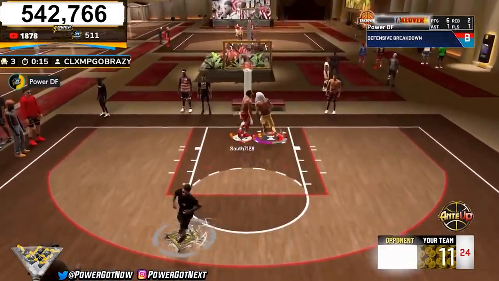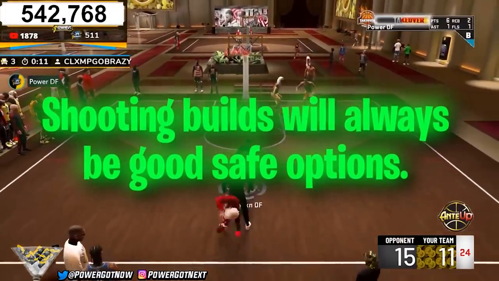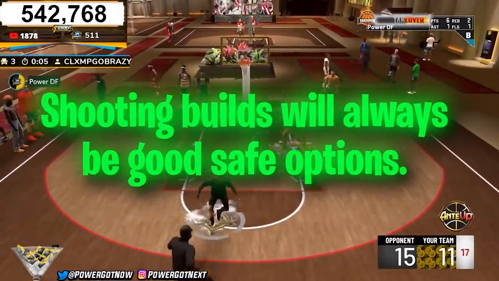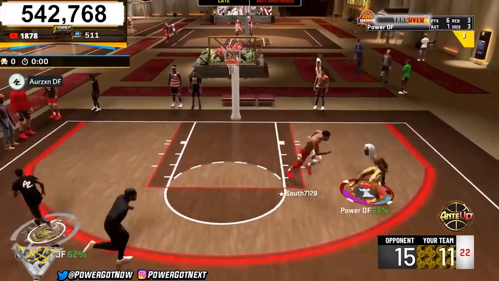So that's number two. Number three, and this is the big thing that I think is going to dominate this year: shooting builds are always one of the best builds in the game, and they're always super safe. You cannot go wrong with any build that can shoot. If you can shoot, you're good. If you can shoot, you're needed on any single team.